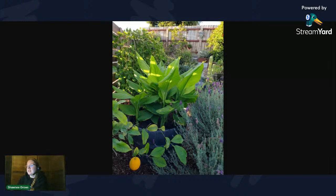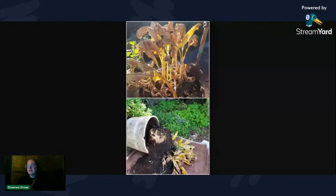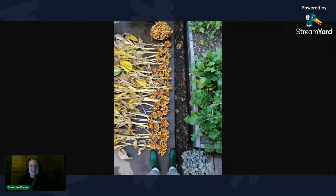I'm scrolling to see if it tells me any more things. Mildly damp but not soggy. We don't want rotting happening. Top them off with compost. When we get to the harvesting time, it looks like this at the top. And then they dump out the container, and wha-bam, we'll have them exposed. Pretty cool.